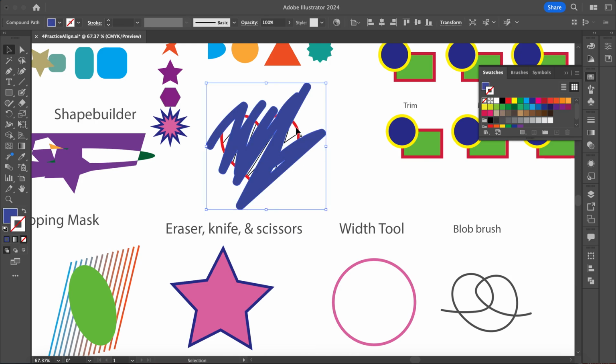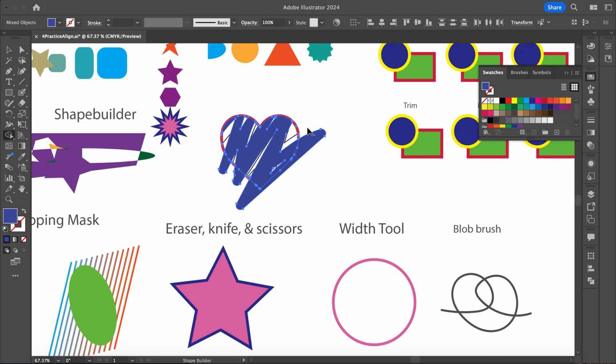Now I'm going to grab my shapebuilder tool again, and I want to delete these lines that are outside my heart shape. I'm using my Alt key for that.